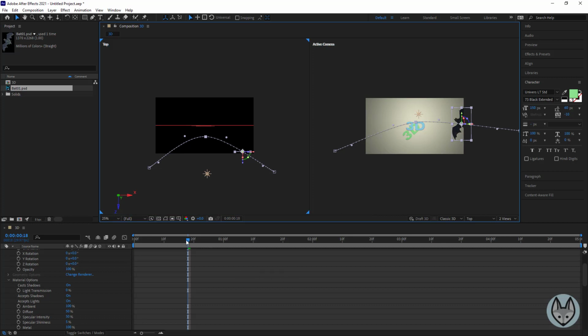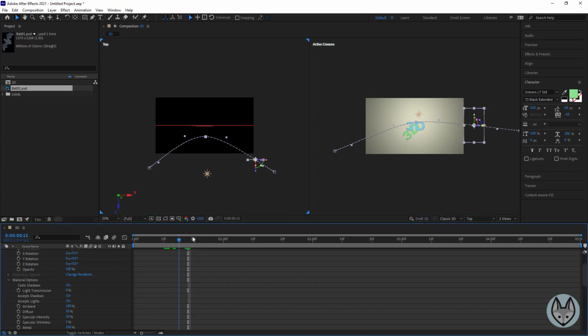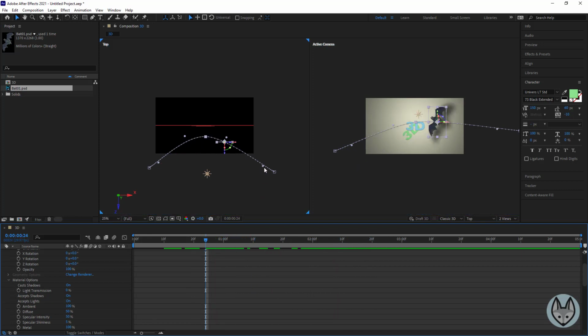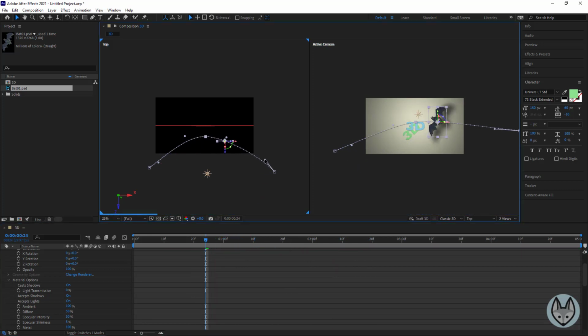And let's see how that looks. So we've got it coming in. There it's diving down and then flying back out. So it adds a little more dynamism with the shadow getting close and far away. Okay, and we could tweak this a little bit if we wanted to curve that out some with our Bezier handles. Right, so there's something like that.